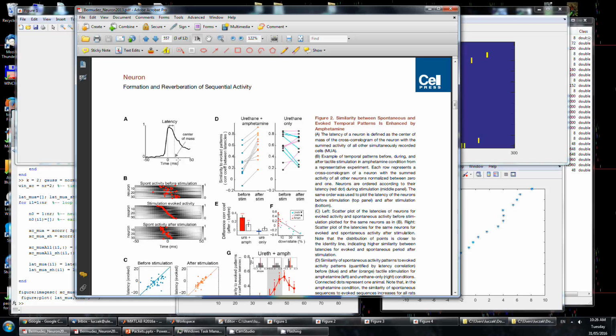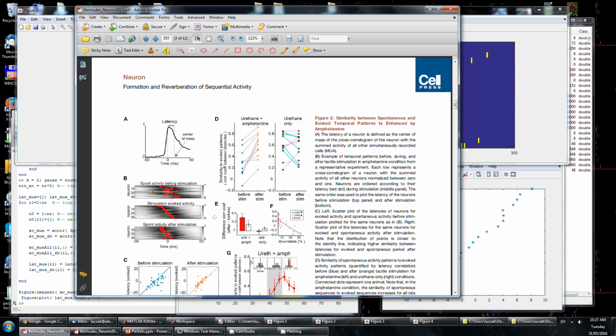And it can also be used as a latency measure. You can also calculate the position of the maximum of this cross-correlogram. But the problem with the maximum is that cross-correlograms are usually a little bit noisy, so sometimes the peak can be here, and sometimes by chance this point can be the highest, so it will add some jitter. If you look at the center of mass, it is a much more stable measure of neuronal latency.